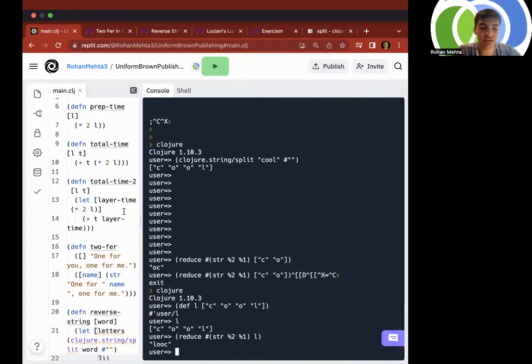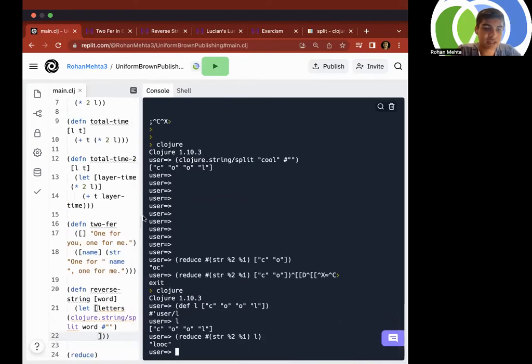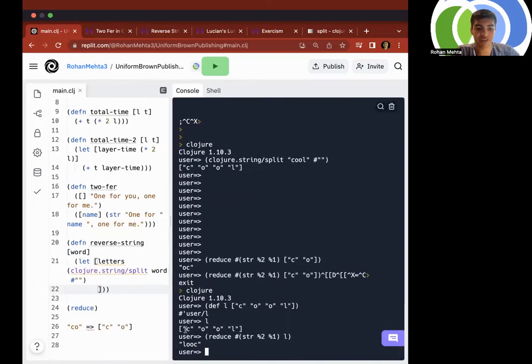Okay, so we see this actually does generalize, which is really nice because a lot of the times a solution to a simpler part of the problem won't be the same for the whole thing, but we did actually reverse the word cool. And so let's go over what happened again. Well, we take the first 2 arguments, then we join the second to the first. So now when we apply the function a second time, our first argument is OC and our second argument is O. So we do the same thing and we join the second to the first. So now we have OOC, and then we continue this onwards until we get LOOC.